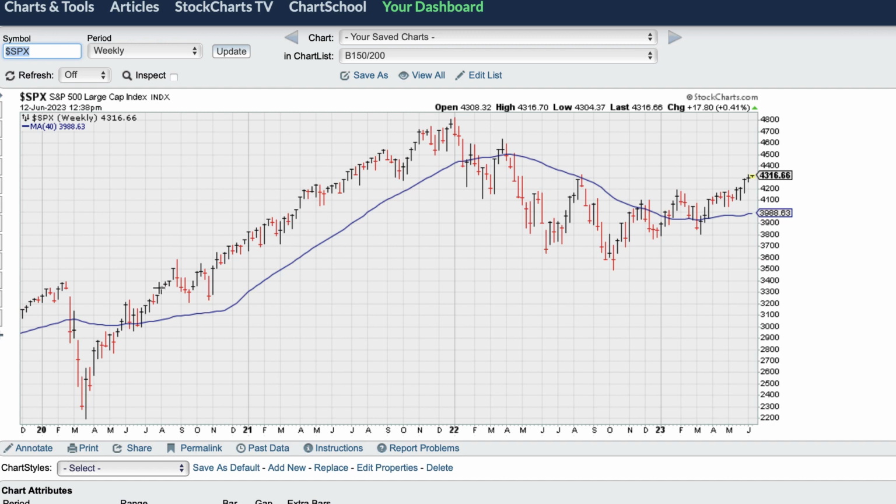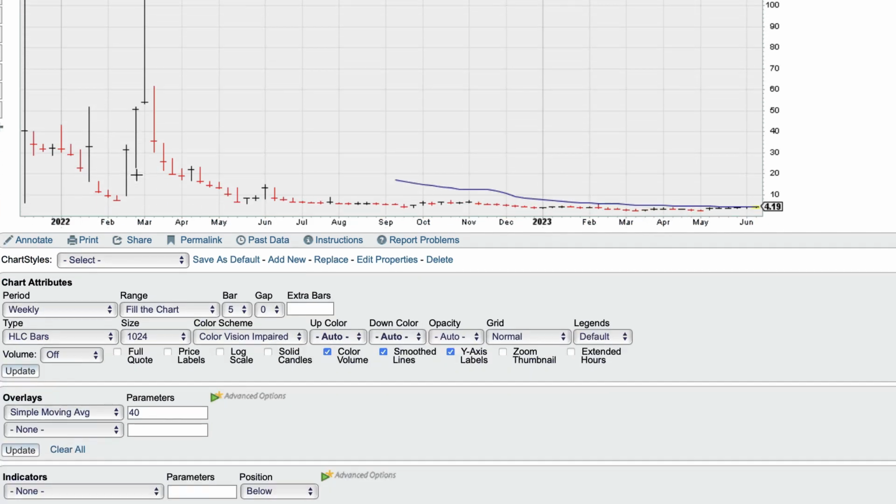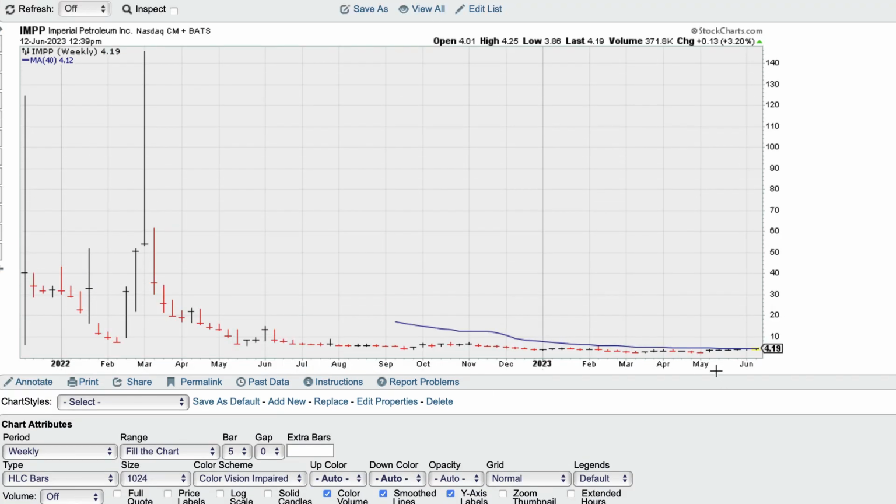So now we have a little bit more perspective. At any given point, you can quite literally see, is it currently above average or below average? And this is a really, really quick cheat thing that you can use on not the S&P 500, but any given stock. For example, let's say someone says to you, or some financial advisor or some friend says, oh, this is a really good stock right now. I think you should get this one maybe. You can just go ahead and enter it in there. IMPP, there's one stock. We can enter that, and that doesn't look that great, right? It's kind of below average and it's way down there.